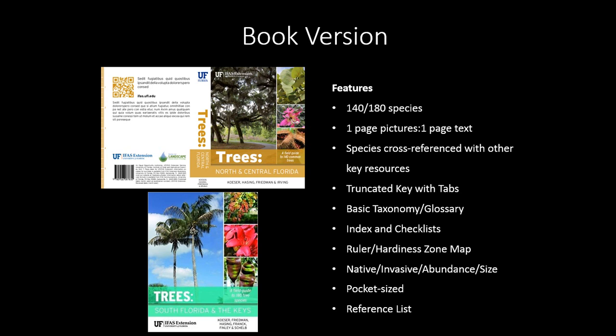What we did is we actually used inventory data from past studies to make sure that we had the most common species. We looked at PlantANT as well, the wholesaler website, to make sure that we were getting the most common plus some of our favorite trees that we saw, like cannonball tree, which are a little bit more rare but are interesting. It's pocket sized, with great pictures. Gita, my technician, took the pictures, and she's got a gift. Just a plug for them.